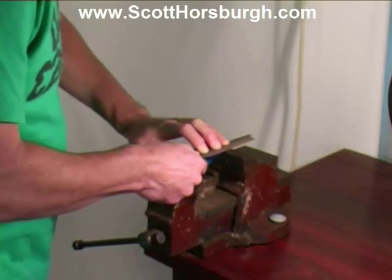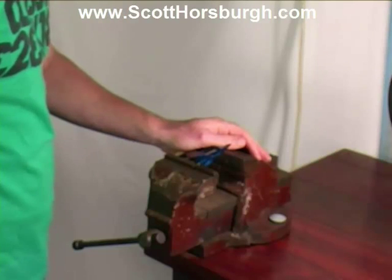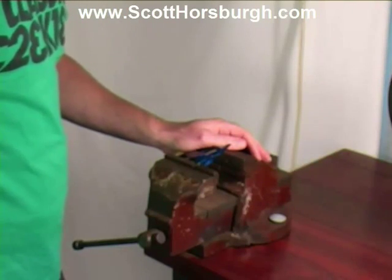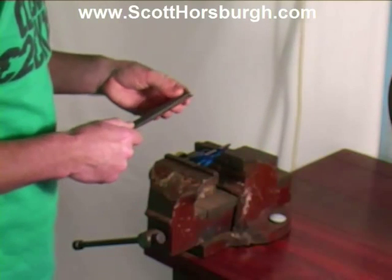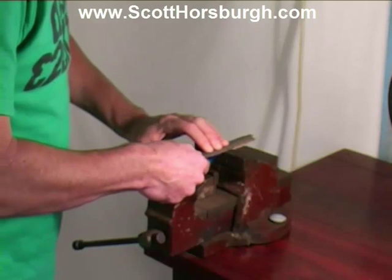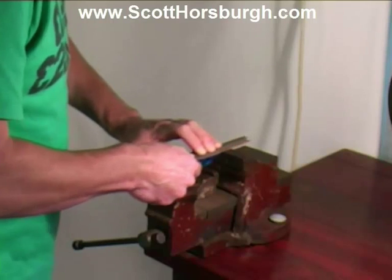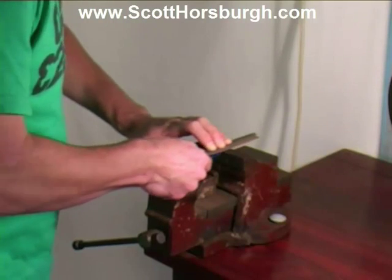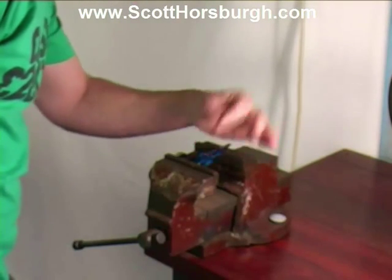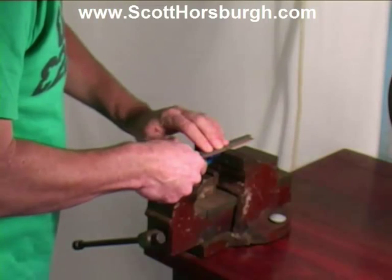If you find that it is taking you quite a considerable amount of time, you might even consider using a coarser grit sandpaper, maybe a 240. It's looking better already. Looking much better.